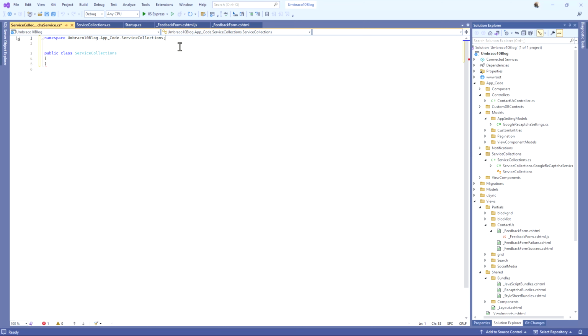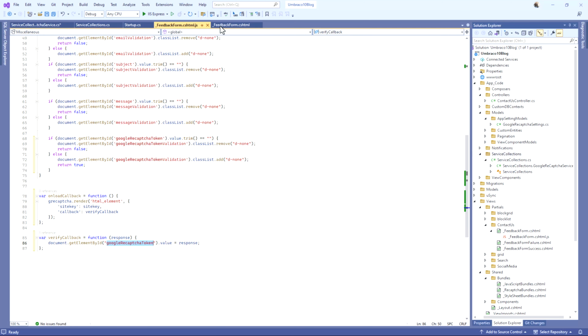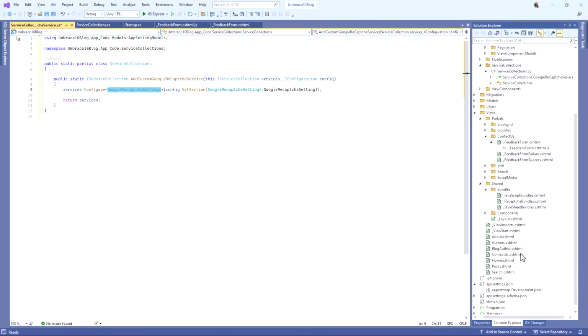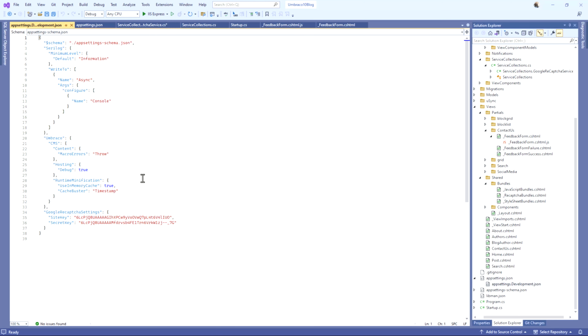Let's say this one here. I'll open this line now. Now we're good. That's fantastic. What we have done here: we called the service configuration. We store everything coming from Google Recaptcha settings, which we store in the app settings here, sorry, in the development one.